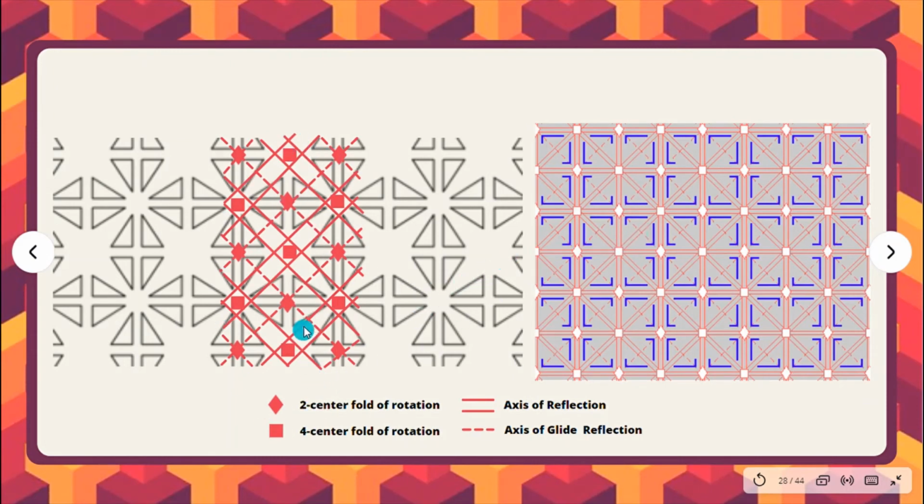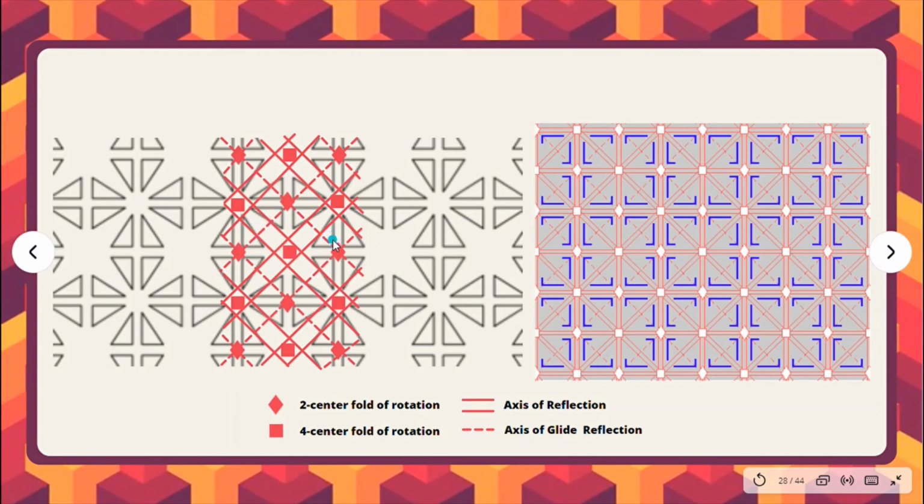Here is a symbol. We use the 4 symbols which were discussed earlier, and this is a combination of the 4. Let's have first the 2 centerfold rotation. We have this one. This is considered as 2. Here, triangle 1 and triangle 2. This is rotating around this fixed point, similar to these triangles here. We have the centerfold rotation here, since these triangles rotate around it. 1, 2, 3, 4, and another group 1, 2, 3, 4.